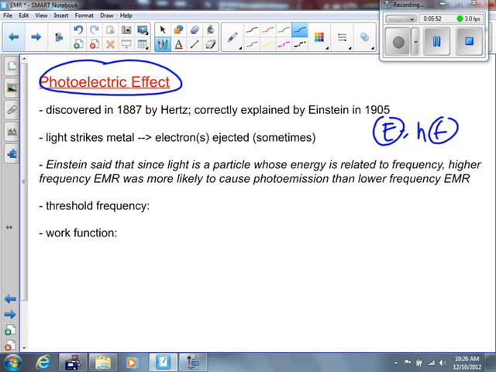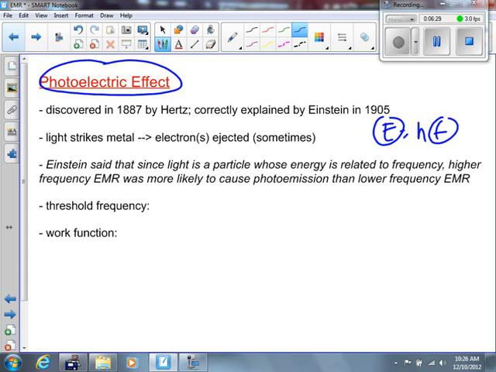Tell me this, please, answer this question. If red light is not causing an electron to be ejected, tell me something that I might try that might cause an electron to be ejected. Violet light. Okay, there's no guarantees of that, but violet light has a chance because it's higher than the frequency of visible light. Even if you have really, really bright red light and really, really dim violet light, the violet light has a better chance of causing electrons to be ejected because it has a higher frequency, and therefore it has a higher energy associated with it.